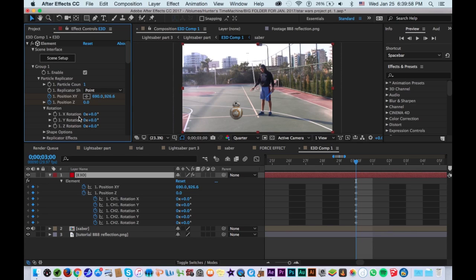This is to rotate him this way. We don't have to keyframe it, but we need to make him look right. You can tell that the video is going on a slant like that, so we need to match his rotation according to the scene, because you can see my person slanting a little bit. So for the Y rotation, I'm going to hit 10, and you'll see a little bit of difference.